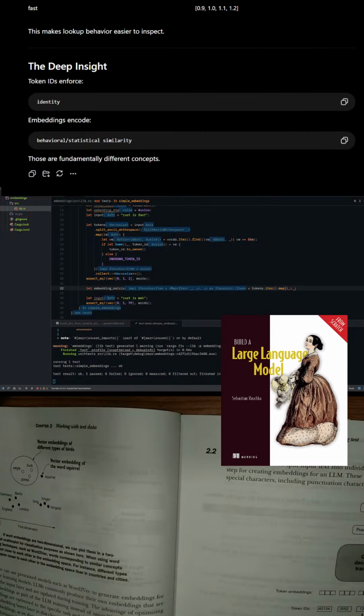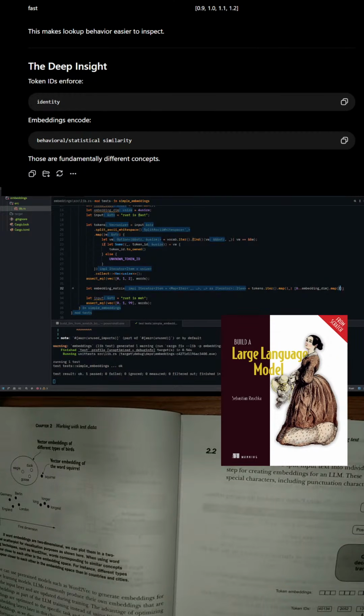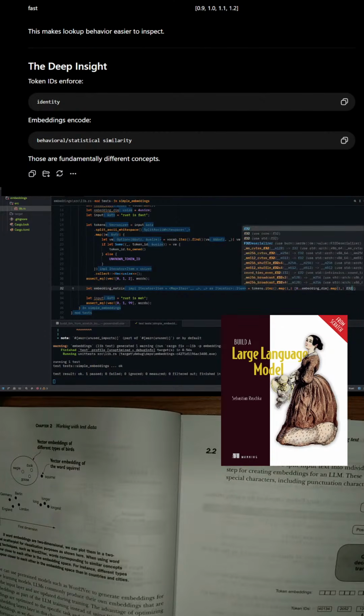And then, range from embedding dimension, map. F32 that. I think there's no random. Yeah, there's no random nga pala sa standard library. No, this is Rust.